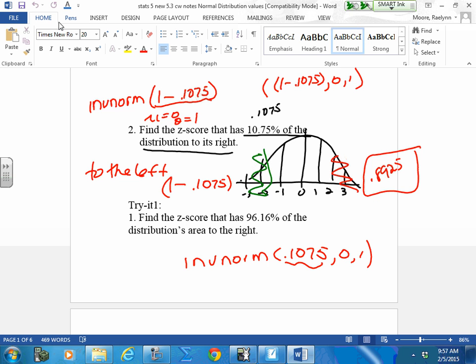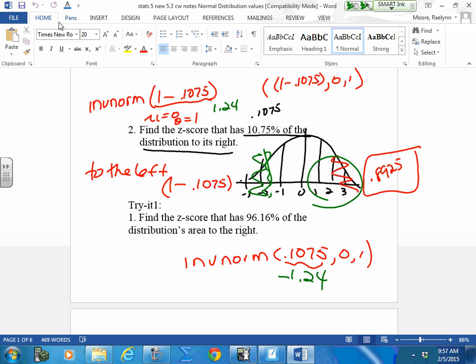Yes? So whenever it says to the right, we just automatically 1 minus, because it looks up your area to the left. However, because you're symmetric about the mean, you could look up the negative of it. And once you look up the negative of it, then you just turn it into a positive number. So if I look this up and I get this is the same as if I get this. This is my negative 1.24. I just say, oh, it's a positive 1.24. It has to be positive. My sketch tells me it has to be positive. But your curve has symmetry.